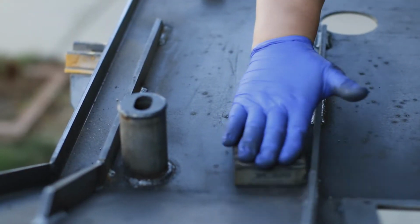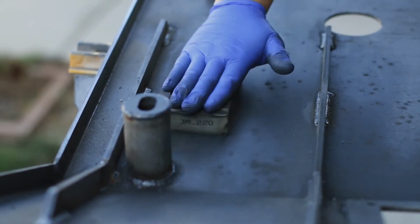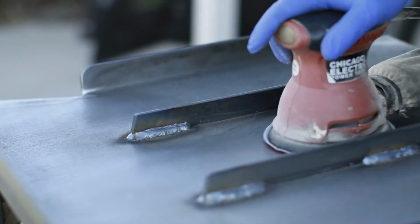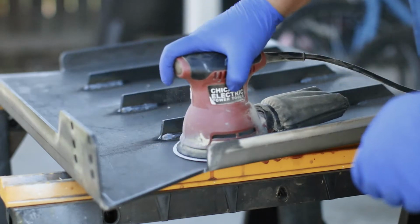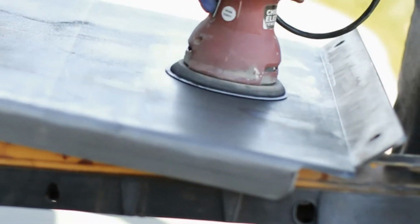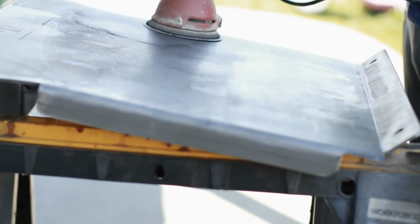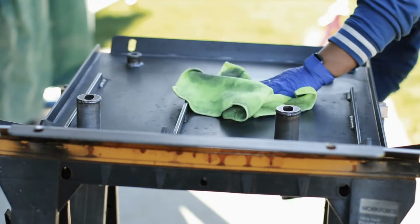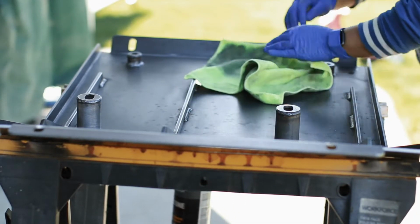Sand down all the surfaces to get it ready for paint. I just used some 120 grit that I had laying around. Wipe down all the surface debris using acetone.